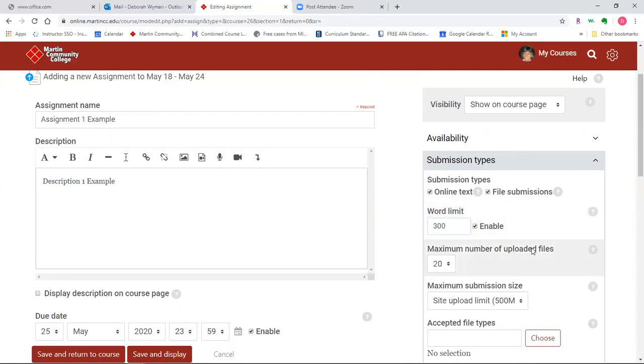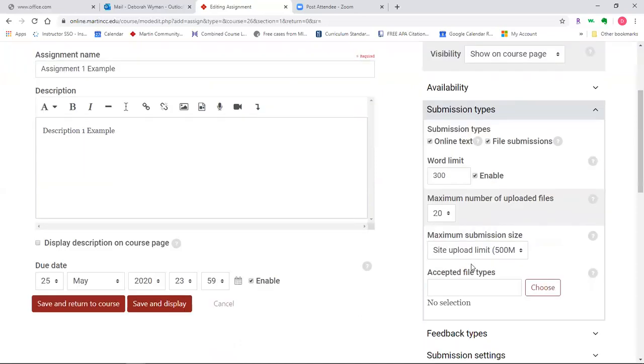And the maximum number of uploads and the maximum submission size, you can change this, but this really means that if you're going to give students extra times to submit, it's there up to 20. You can change it if you want to, but if you leave it at 20, it won't give them 20 options. It's up to you to say, yes, you can or not. And you'll see that there's some limitations later on.